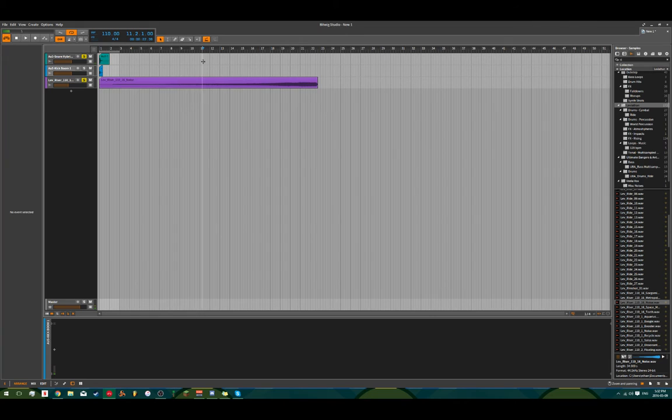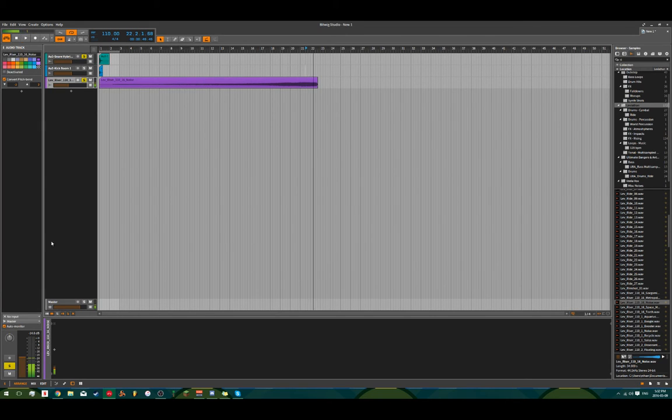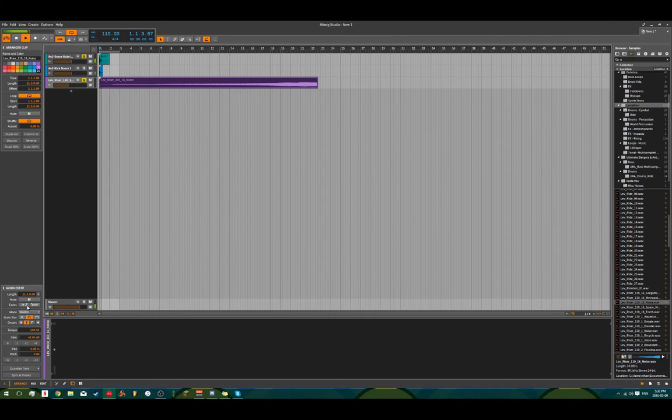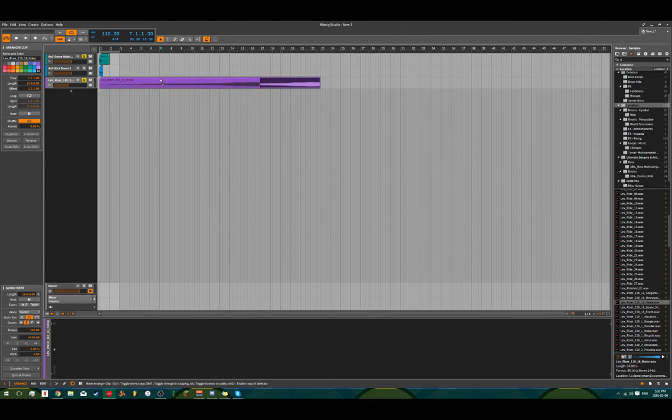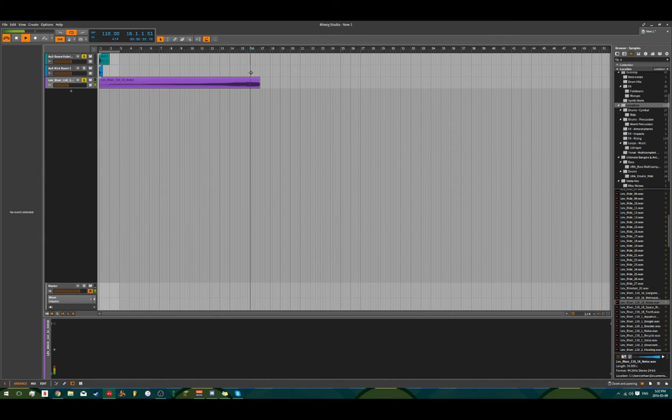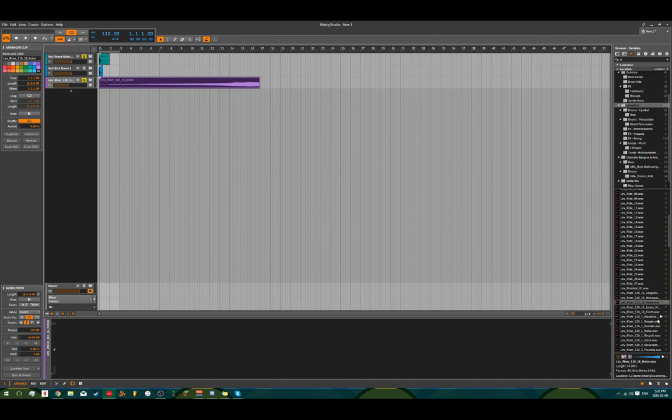Hang on. Actually, hang on. No, stop doing that. I hate how it does that. If you notice, it's got perfect timing already, right? Will it come out to 4 bars? 8 or the 16 it's saying? Yeah, it does. So you've got to be careful with these kinds of things when doing samples, that it's not butchering them with stretching. This came out at 110 like it should have. This one didn't.